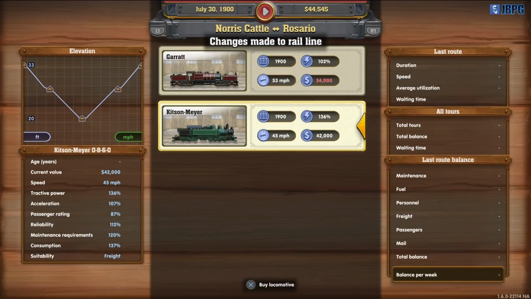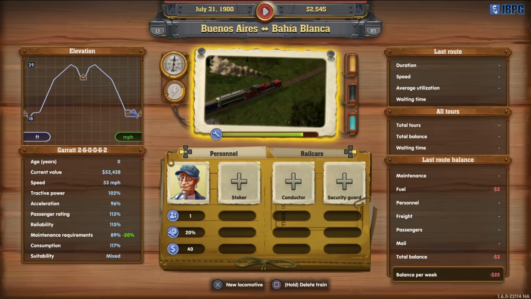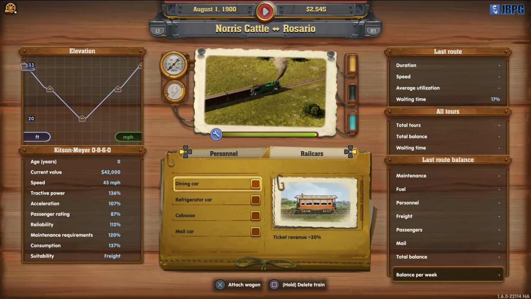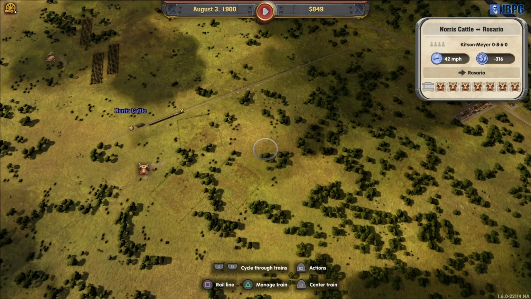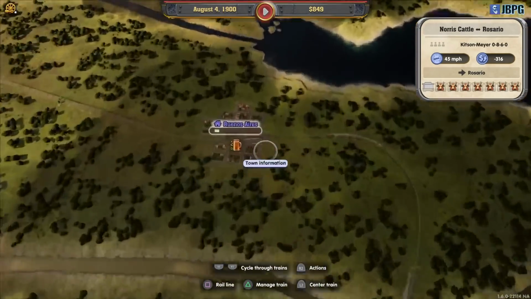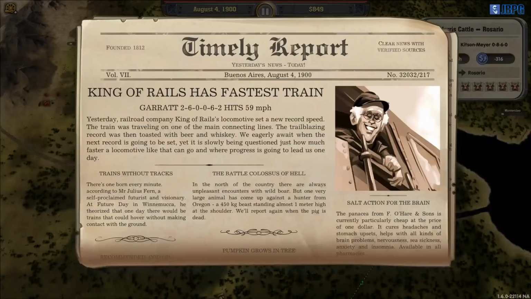Let's add a locomotive. Let's get a Kitson-Meyer. And I want to have... Oops, on the wrong train. A refrigerator car on that one, so that when we transport meat from Rosario to Buenos Aires, we should get higher revenues.